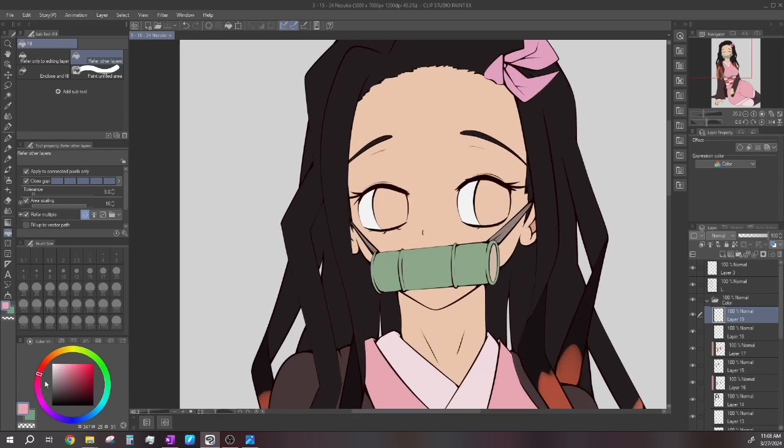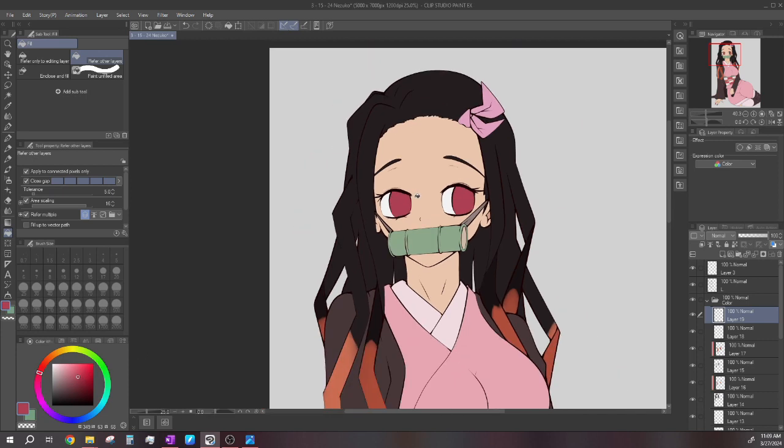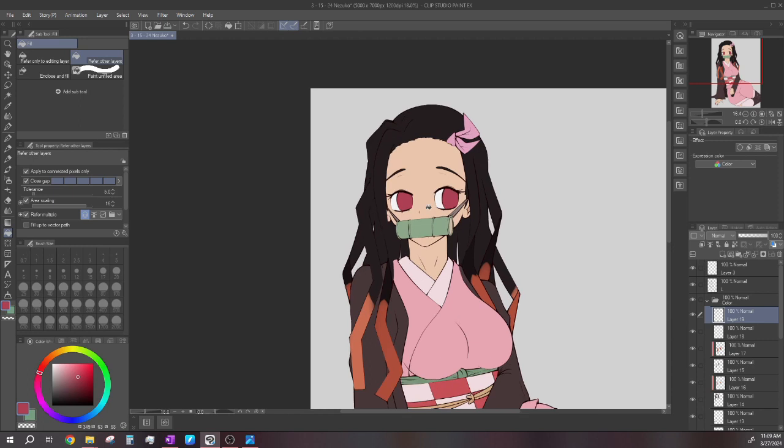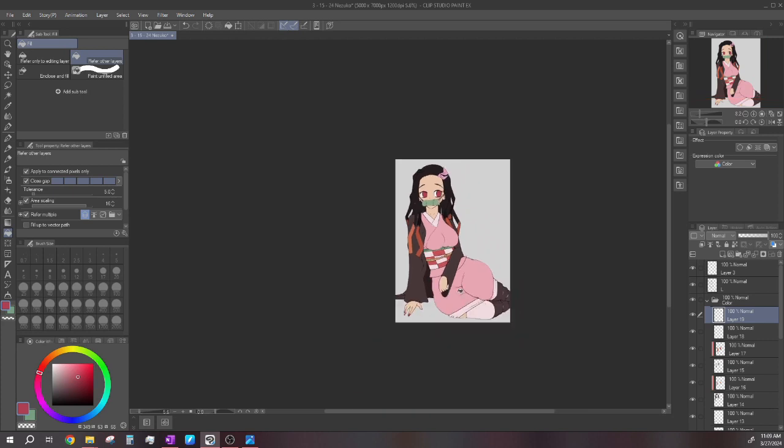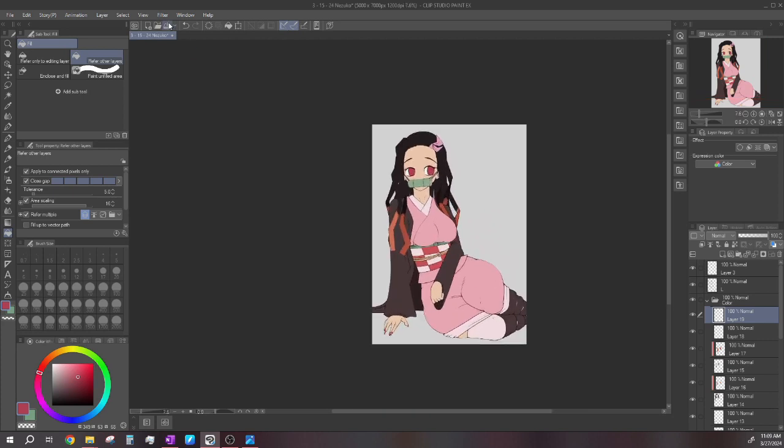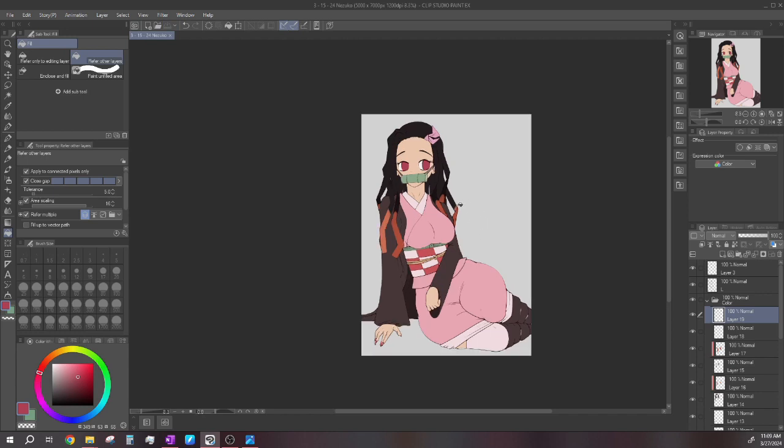And from there, how I like to render the eyes is I go, so I know that she's got kind of bright pink eyes, but I'm going to go with a decently saturated, decently darkened pink color for my base color, because the way that I render my eyes will really make it pop in the rendering portion. So for right now, I keep it a lot darker than what it actually is. So for that, our Nezuko base colors are done.